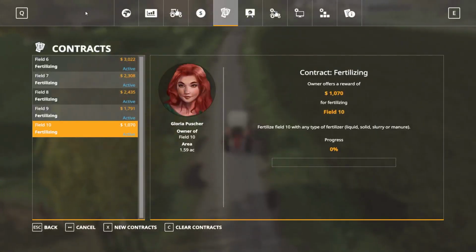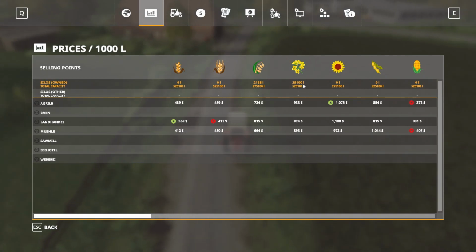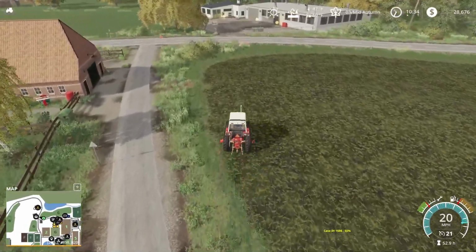Now, another note, we do have canola. We harvested all of our canola. We have 25,100 liters in storage because we're full. We got 2,000 off the oats, I don't know if I mentioned that in the last episode or not. And we have like another 3,000 or 4,000 in a trailer. So our trailer still has stuff in it, which is going to be a bit of a pain for sugar beet stuff here in a bit.